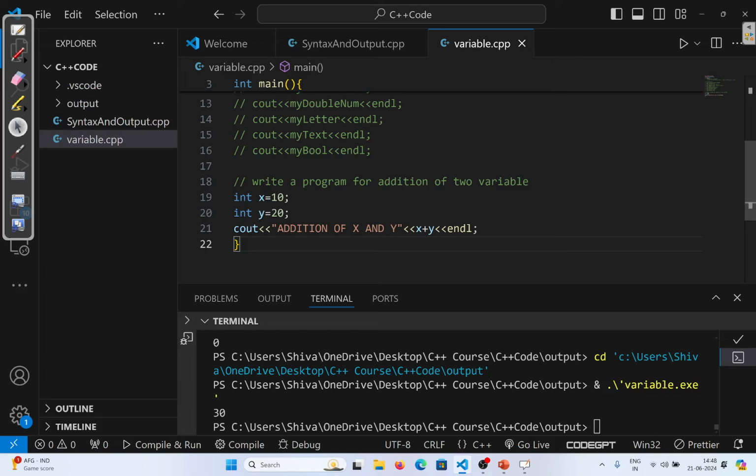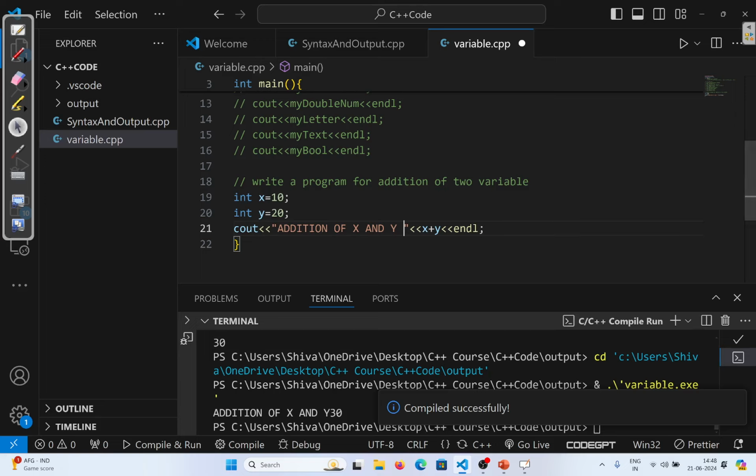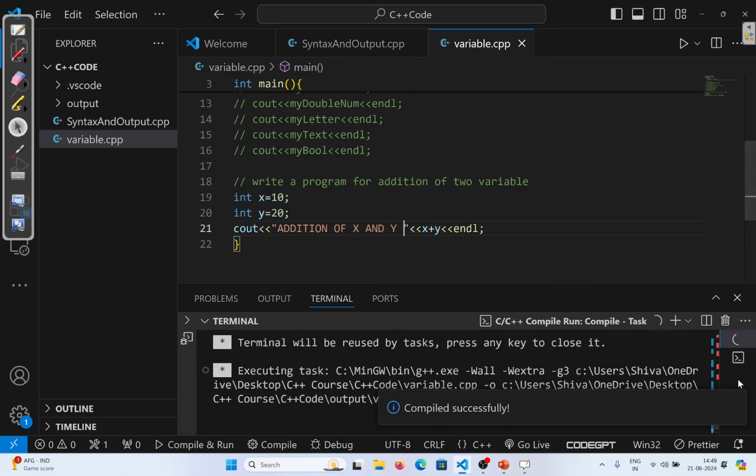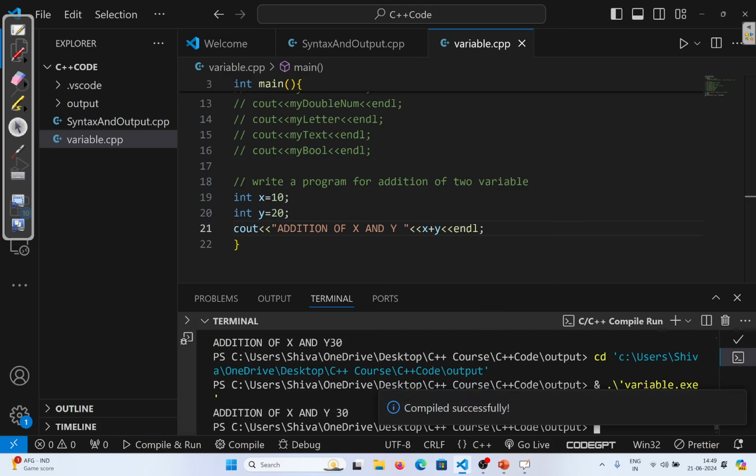So first this line is printed on the output screen, then whatever summation we are storing inside x and y, and then a line break. So this time addition of x and y is 30. In this way you can define a variable.